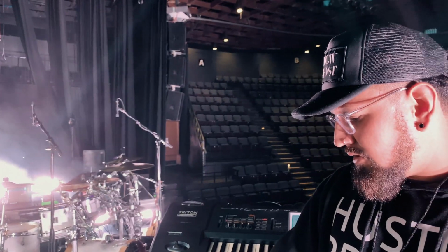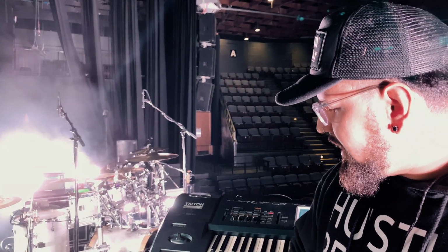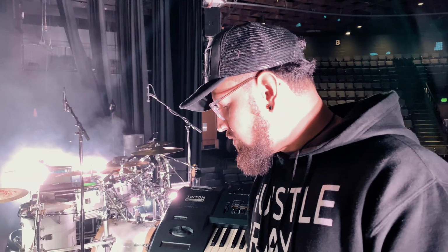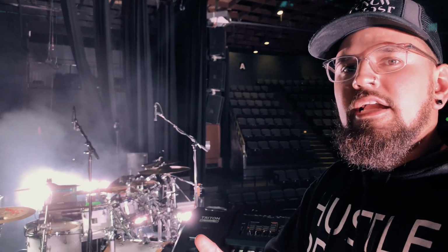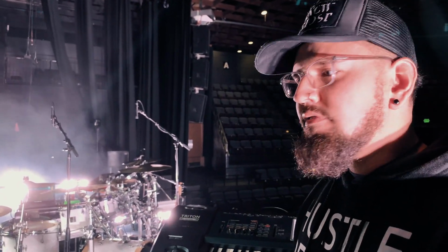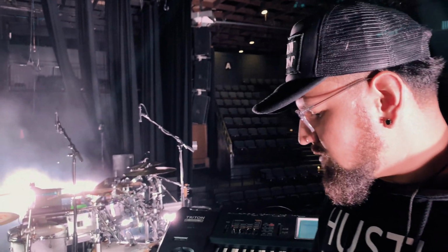The interface that I'm using, like I said earlier, was the Motu Ultralight MK3. The Nord pianos are being sent out of outputs 1 and 2 to the interface. Any synths that are coming from the Nord are being routed through outputs 3 and 4 to the interface. The reason I have it like that is because I want pianos, Rhodes, claves, anything main keys related on its own set of channels, and then anything synth comp related on its own set of channels as well. And then anything lead related, which would be the Triton and the Moog, are on their own set of channels as well. And then the Nord C2D is going to its own set of channels. So I got a total of 4 stereo pairs that are being routed out.